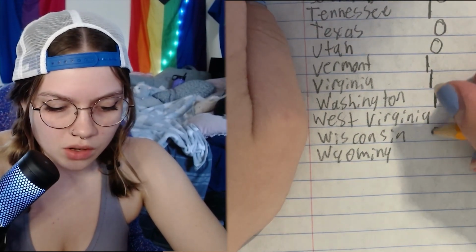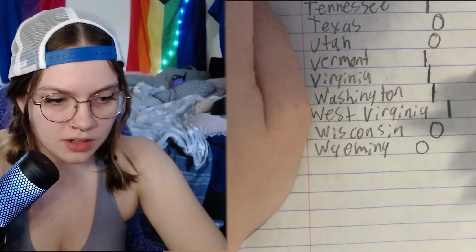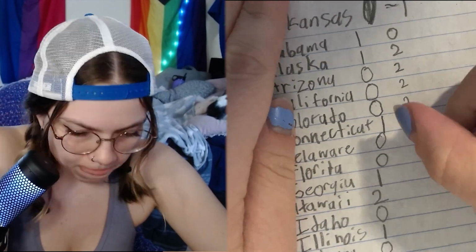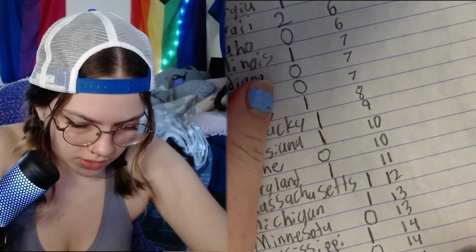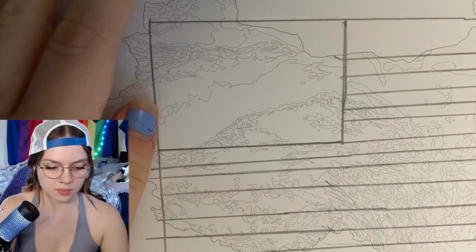Wisconsin, no. I hate how it's shaped. It's shaped so whack. I just hate it. And then Wyoming, absolutely not, because that's not even a real state. I don't even know why it's counted. So let's do some math. Okay, the math has been mathed.